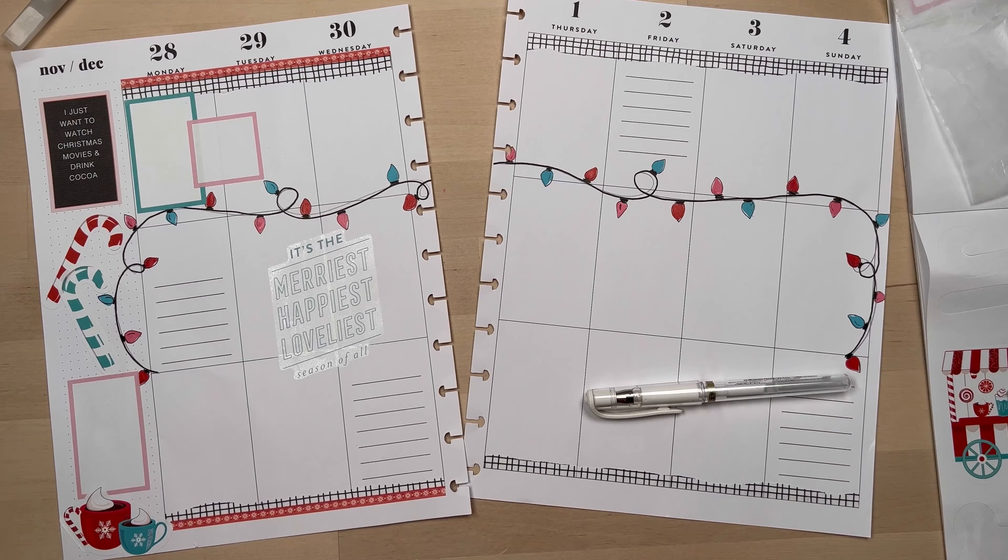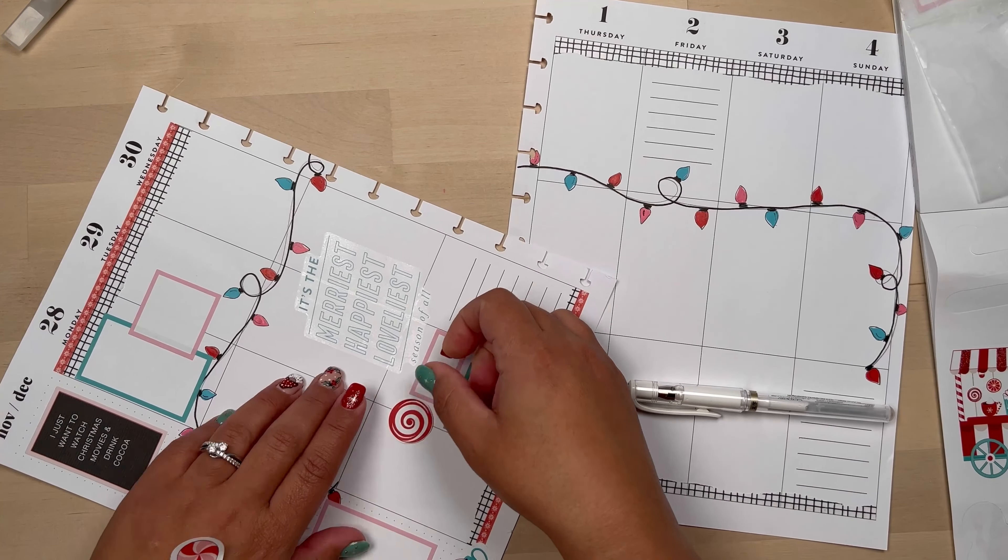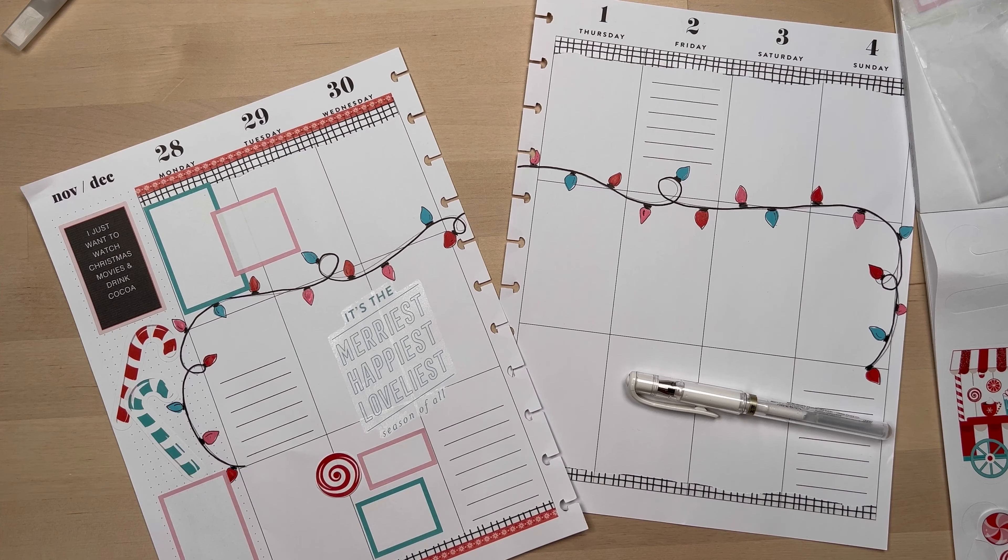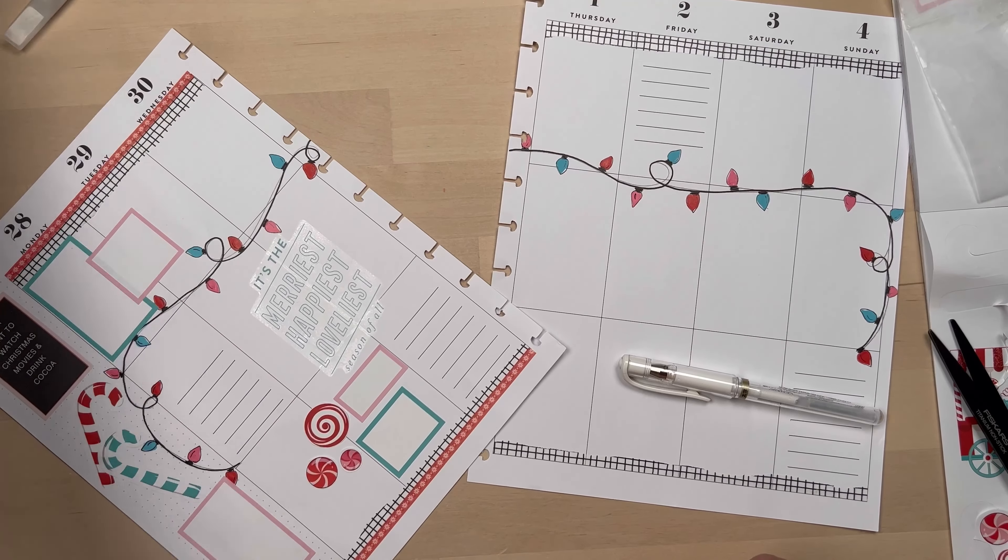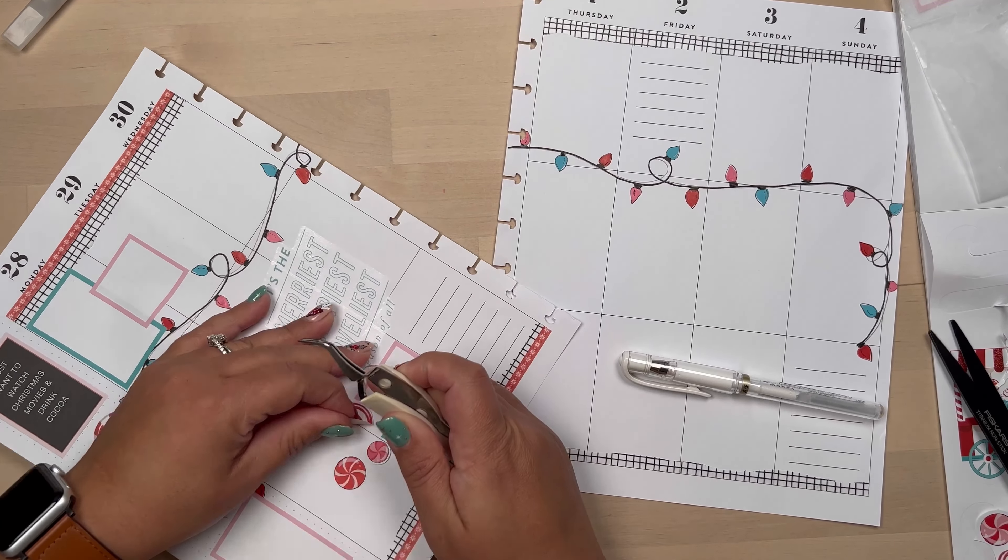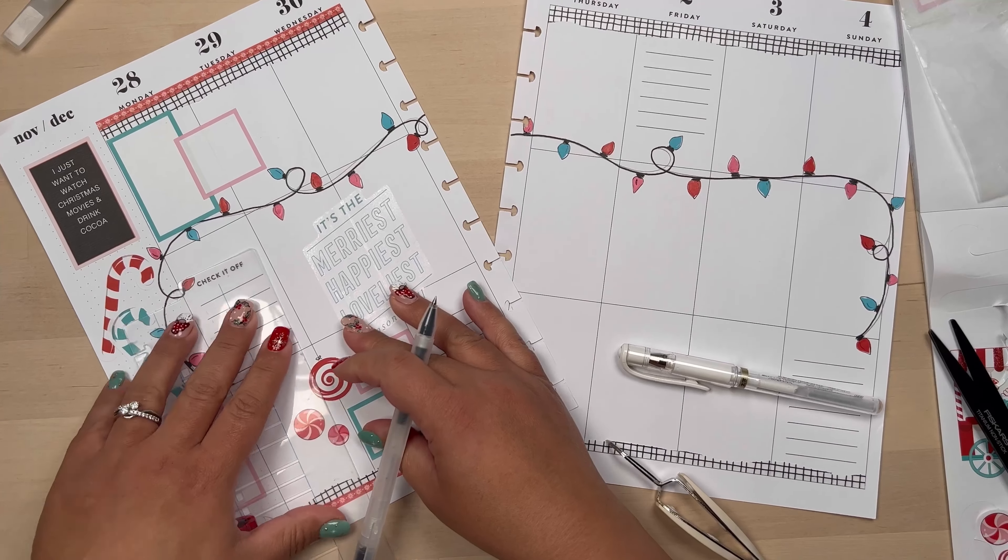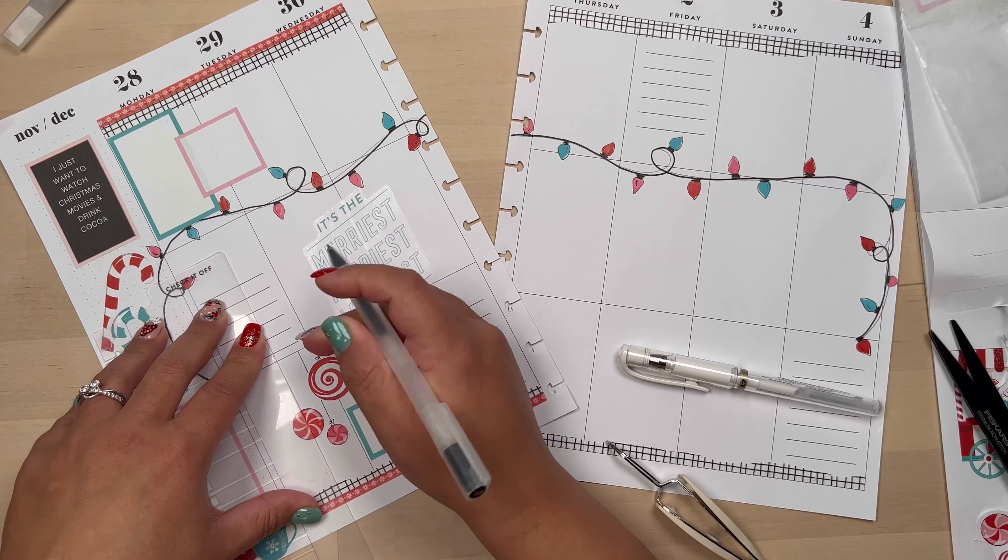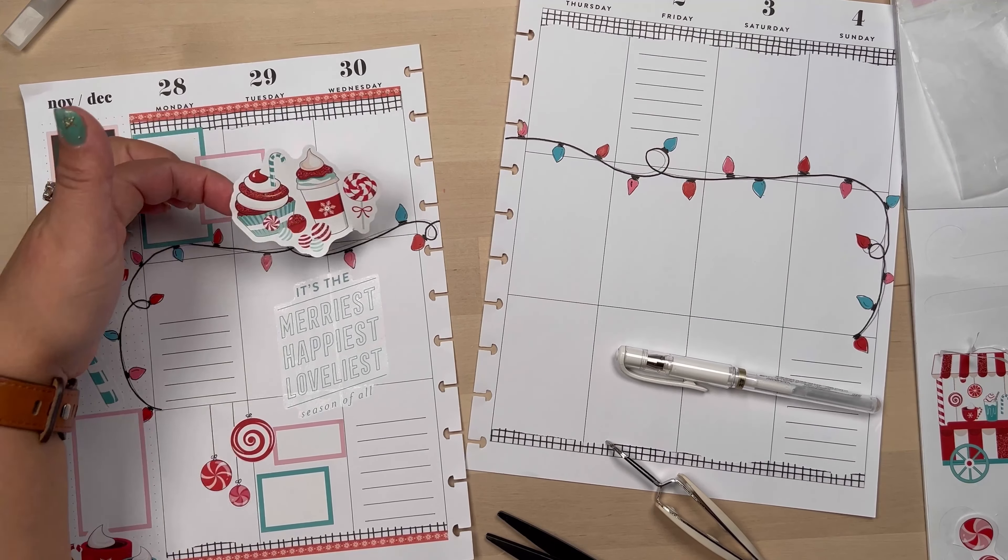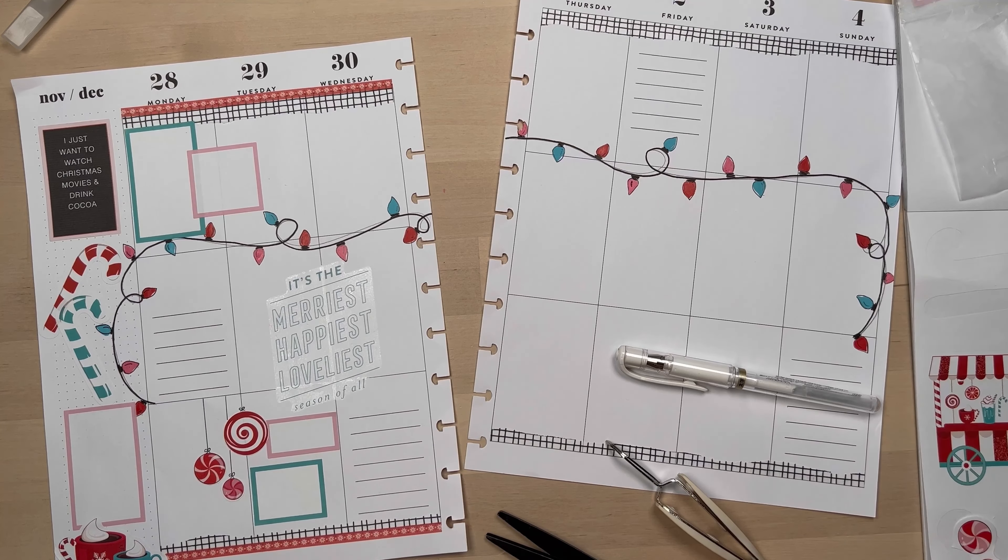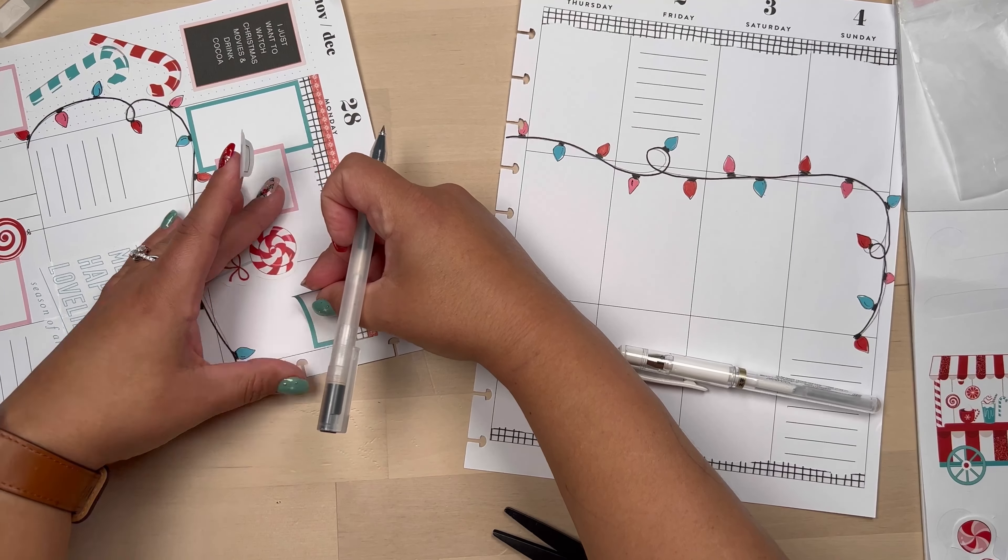Those peppermints right there, I'm going to use as ornaments. I'm just going to cut around them and use them as ornaments. But before that, I wanted to put some more boxes on Tuesdays. Then I'm going to cut around them and add those to the side as Christmas ornaments. My tree this year is going to be a lot of peppermint and kind of pinks and red. I was pretty excited about this decor on my spread because it is going to mirror what I'm going to be doing at home. I wanted to add that sticker, but it seemed too much decor. I just end up getting that mint lollipop to put on the top.